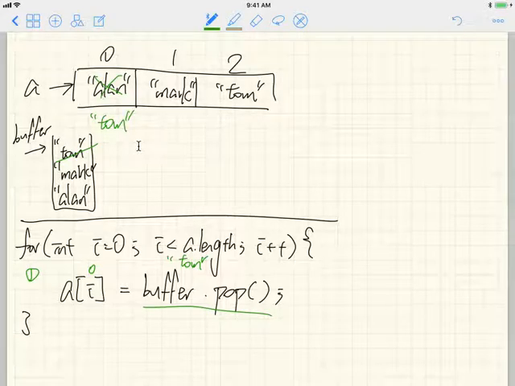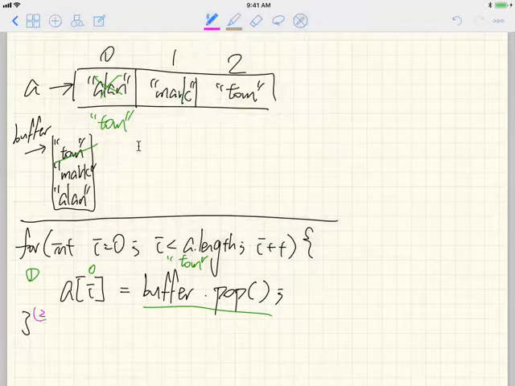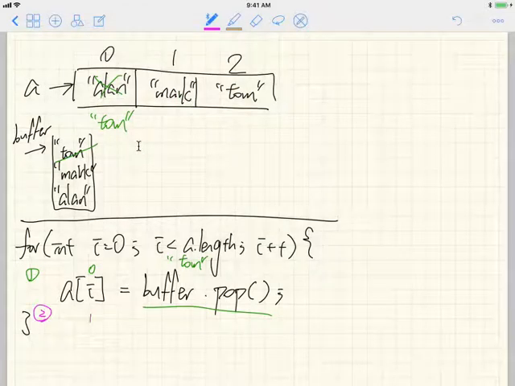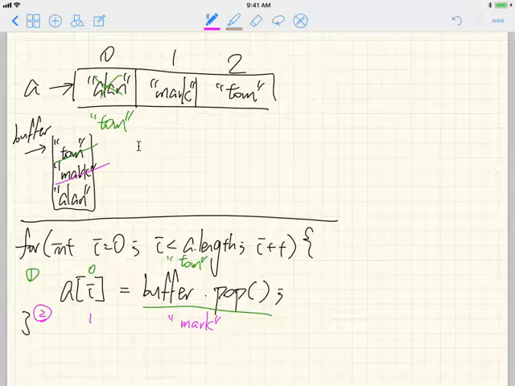And second iteration, the loop counter is going to be 1. And then we have buffer.pop. So now Tom has been removed from the previous pop, so now it should be Mark, right? Remove Mark, and the return value should be Mark. And that means we're going to assign Mark to the first position of the array.